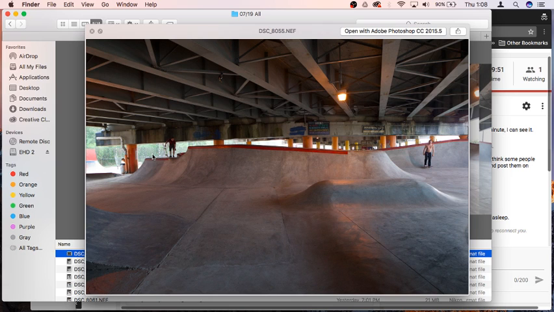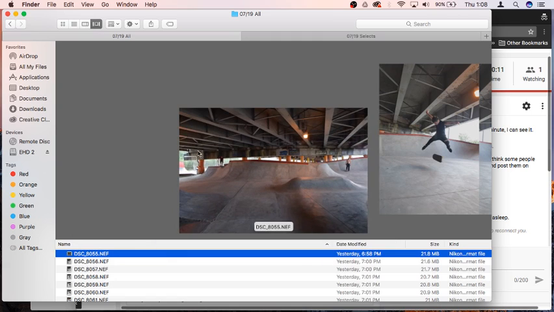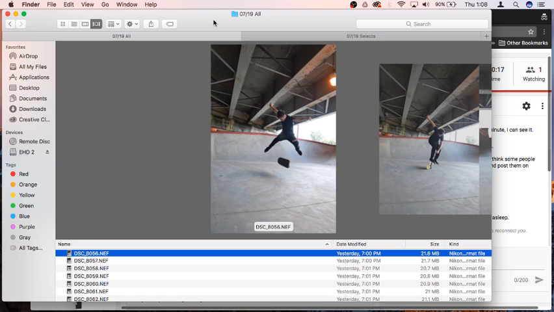You might not be able to tell, but it was raining a lot today. There's rain out there coming down from the sides. It started pouring on my way to the skate park today, which was great. It was sunny all day and beautiful, and then 5 minutes before I get to the skate park, it's raining like crazy outside, but that is New Orleans for you. So that was my first shot of the day. It's garbage, so I'm just going to delete it because I won't use it.